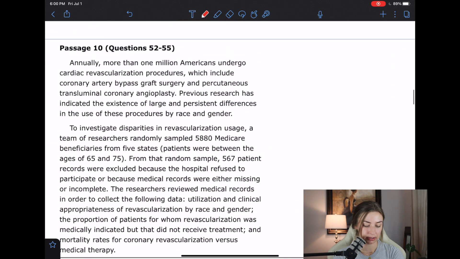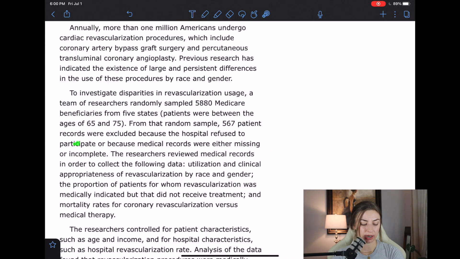It's talking about these records that were excluded because the hospital refused to participate or the medical records are missing or incomplete. When you exclude people from a study, it's really not good for the research. It is a huge limitation because you have to think, is there something special about that group of people that you are excluding that could skew the data? Like you're excluding all the people that definitely showed discrimination in whatever treatment that they received that could definitely skew the data, or just provide more data to support the hypothesis.